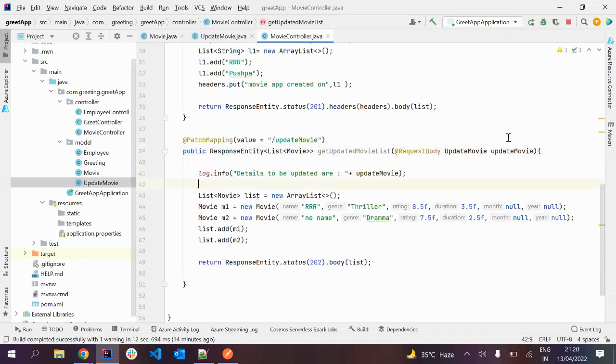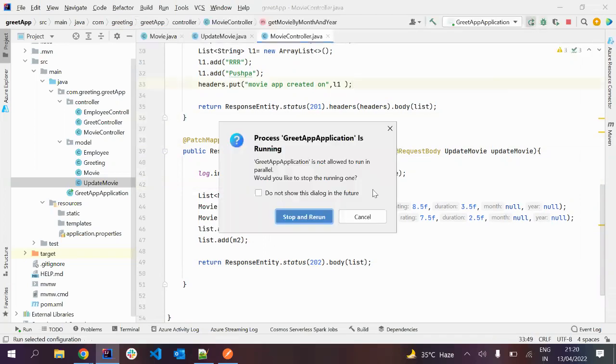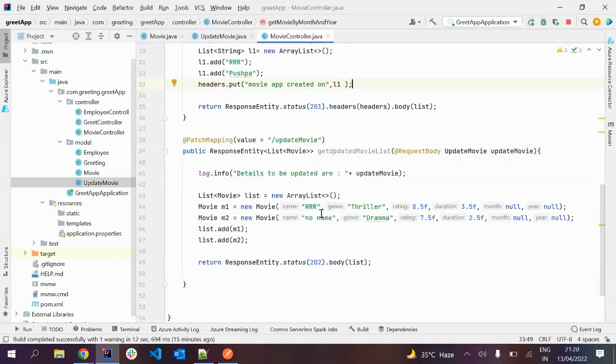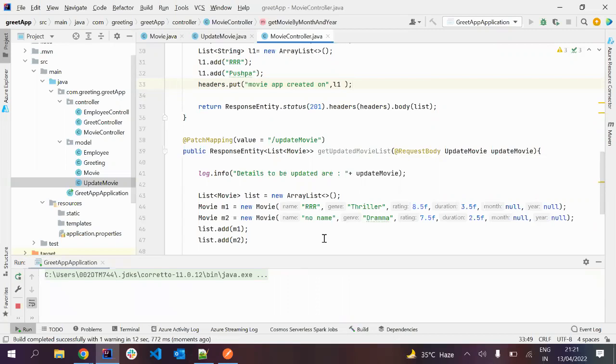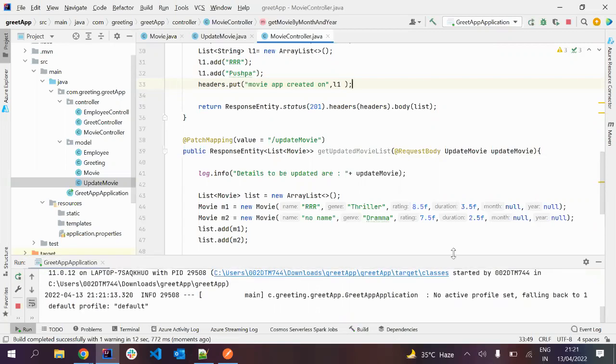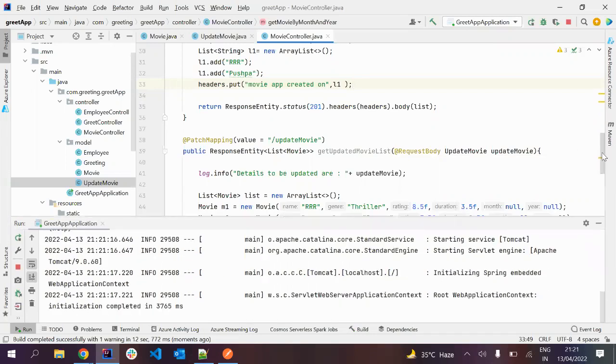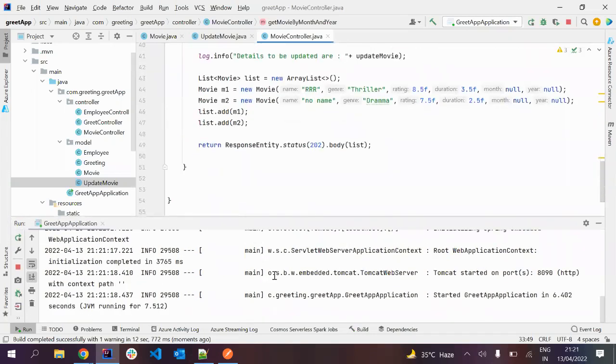Anyone, any issue, any doubt, any confusion? No confusion, then let's start the application. Same way you can pass headers also, either in the request header or the response header. In any way you can accept it or pass it using the @RequestHeader annotation in parentheses. So the application is started.